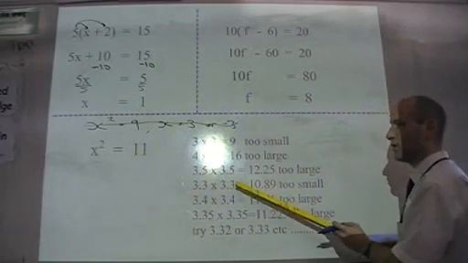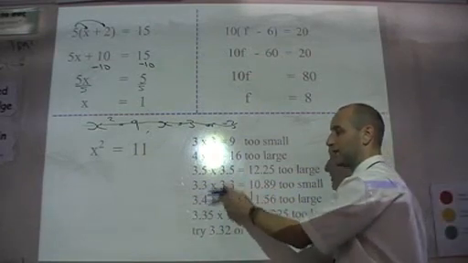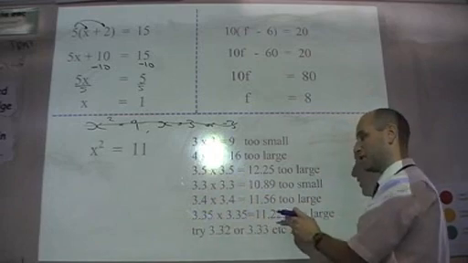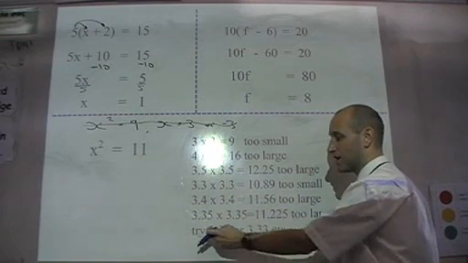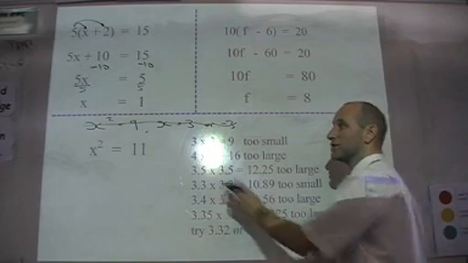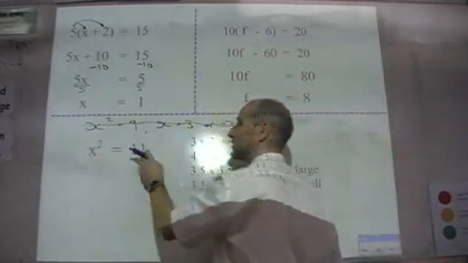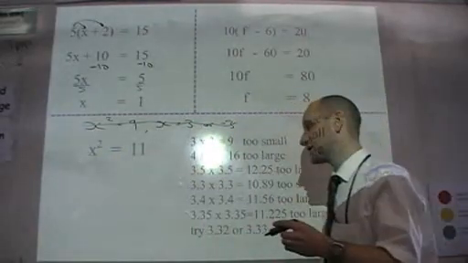So 3.3 is too small. 3.4 is too large. Let's try a number dead in between them, 3.35. That's still a little tiny bit too large, so I would go slightly smaller. Try 3.32 or 3.33, trying to get as close as I can so that that value in this equation gives me as close as I can to 11.